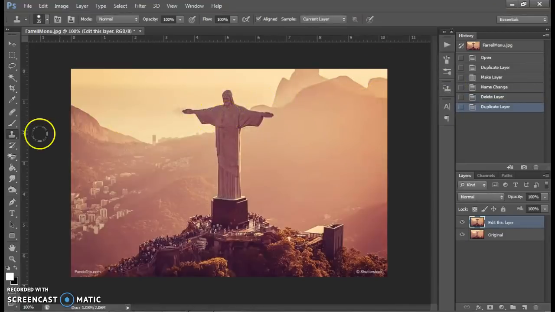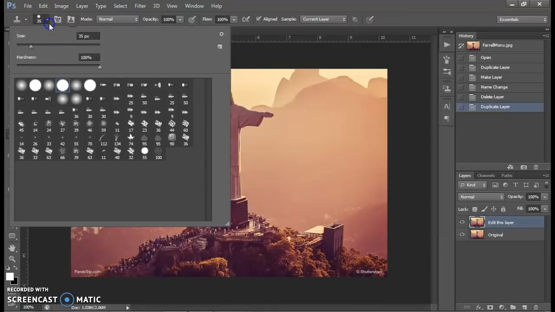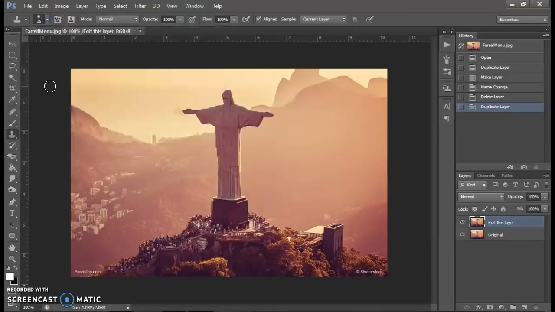So I am going to get started with my clone stamp. I think for this project, a soft edge is good because my background is soft and blurry. If I was doing something that was in focus, like a city or clouds, then I might want to use a hard edge. So again, I'm pressing and holding that Alt key, and I'm clicking here, and then I am starting to cover up this area.